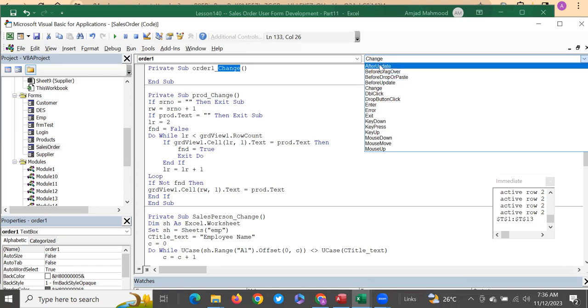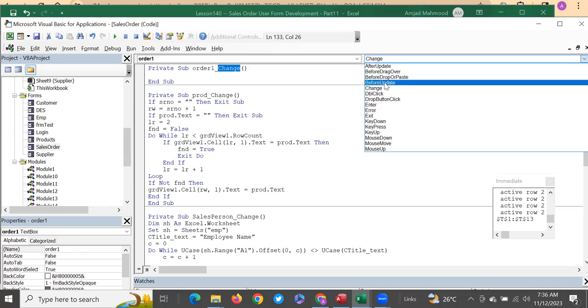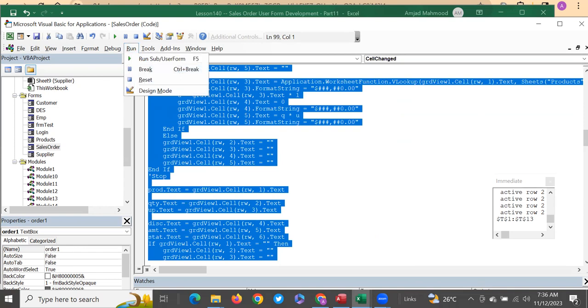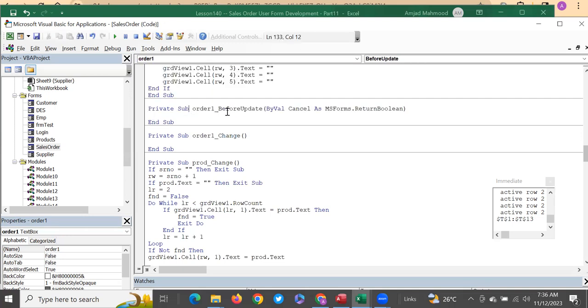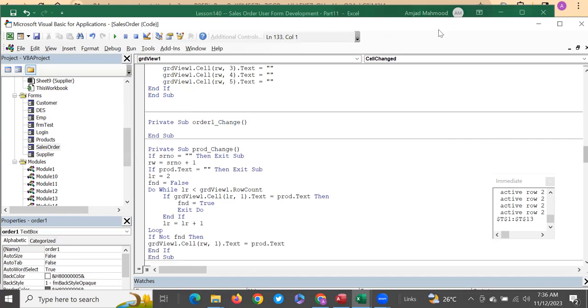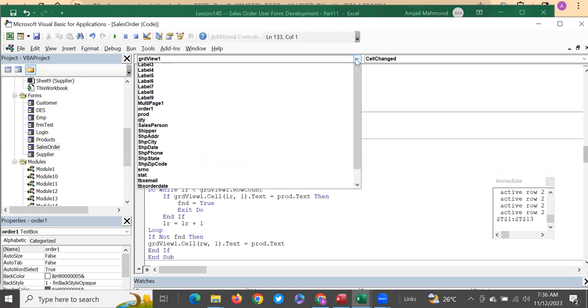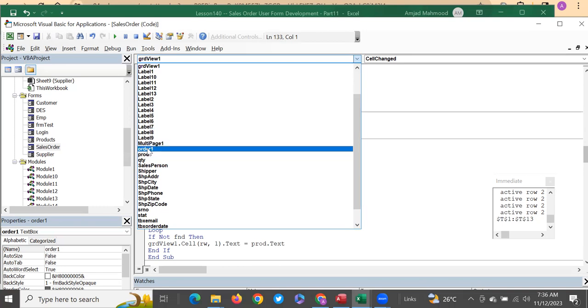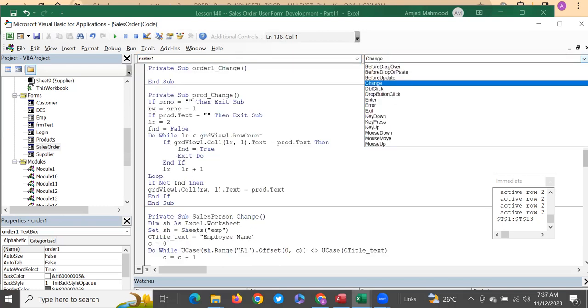So let's do it before update, okay? So this is right. Oh, I'm sorry, I've made a mistake. So what we do here, we do it again, right? We want the order number one, before update.